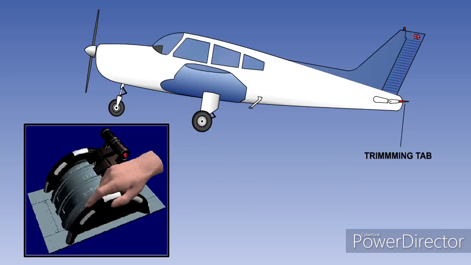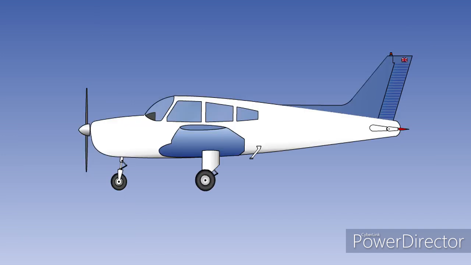The trimming tab is a small adjustable surface set into the trailing edge of a main control surface. Its deflection is controlled by a trim wheel or switch in the cockpit, usually arranged to operate in an instinctive sense. This allows the aircraft to be maintained in trim throughout its entire operating envelope. Here, we will describe the operation of an adjustable trim tab fitted to the elevator control. However, the explanation remains good for a tab fitted in either the rudder or aileron systems.